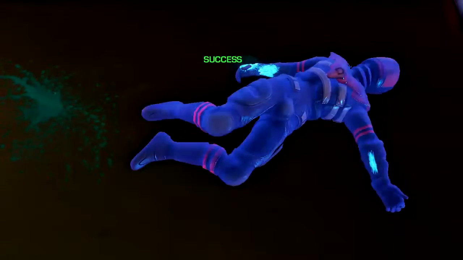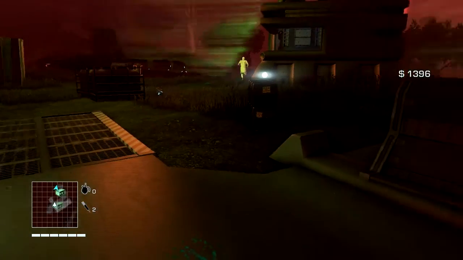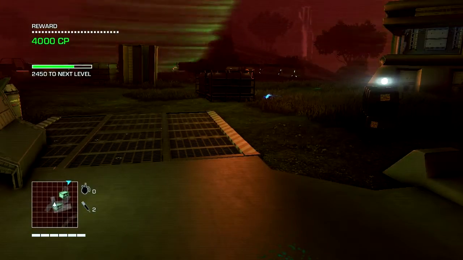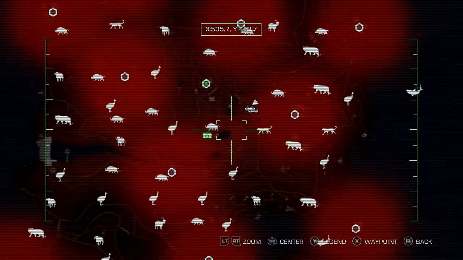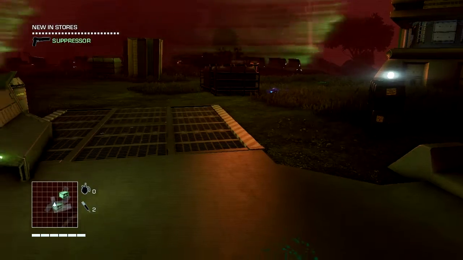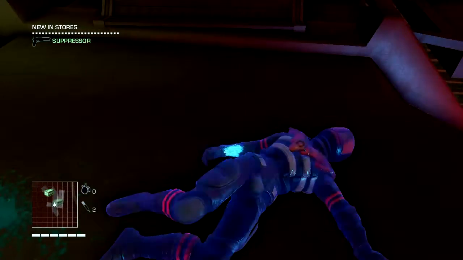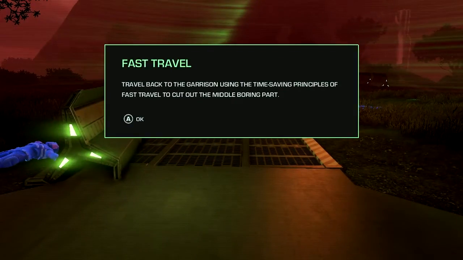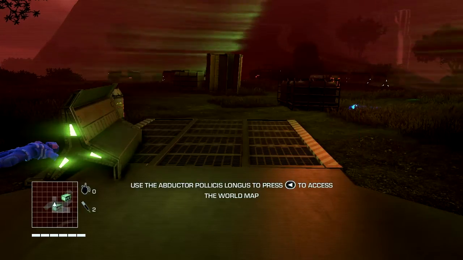To use the patented Kobayashi Corporation instant travel system. Open the map, select a liberated garrison, and press the relevant button. Kobayashi Corporation fast travel. Now 85% accurate, with only 10% genetic degradation. Neato.